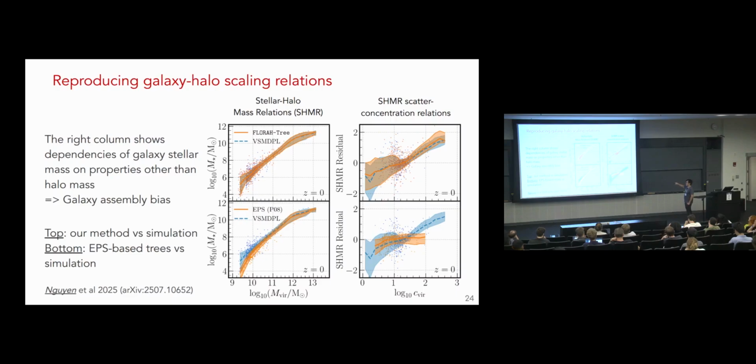And here, if you remember, at the start of the talk, I said that extended Press-Schechter doesn't capture the environments very well. This is an example because it just returns you a flat line here, while if you actually model it properly with the cosmological simulation, in the case here, or generative models, you can actually get some kind of relations. So we can do something that extended Press-Schechter cannot do.